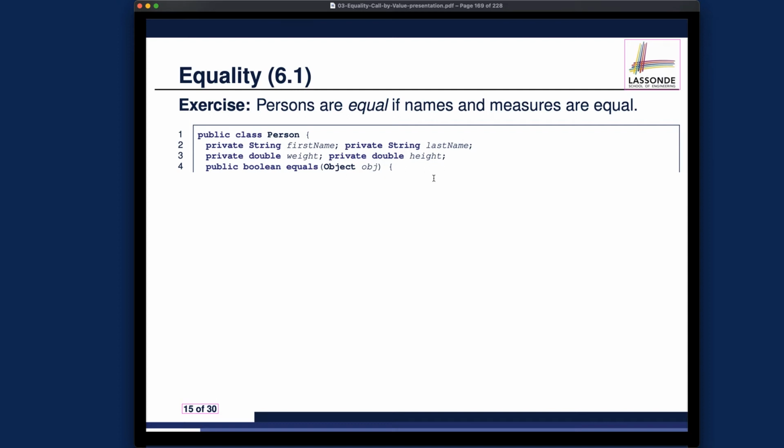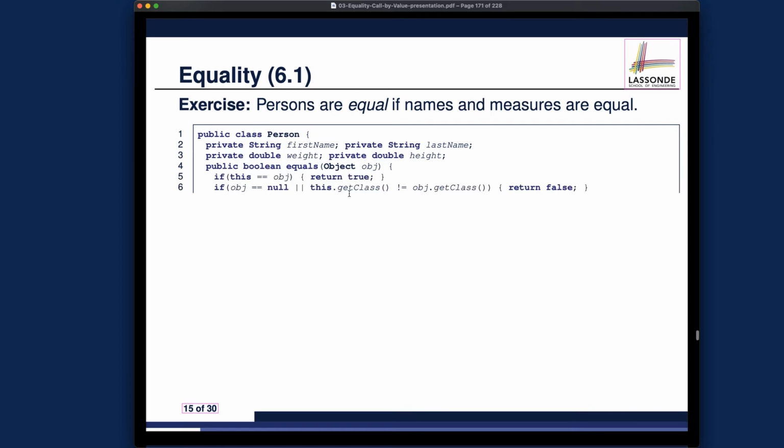Alright, assuming that you paused the video and did a little bit of work to do the exercise, let's see how the method should look. It's incredibly straightforward. So let's look at that and then do some further exercises as well. The first two lines will be very similar to before. If this is equal to obj, if they refer to the same object, return true. If dynamically they don't have the same type, we return false.